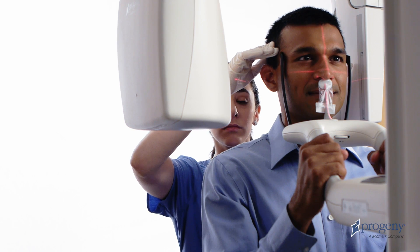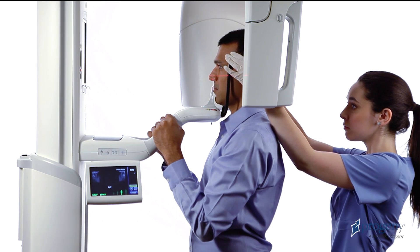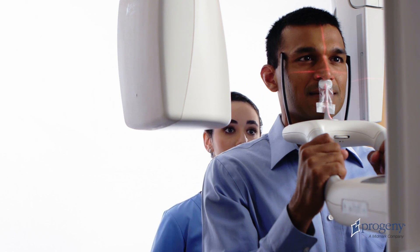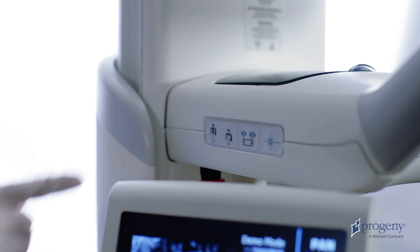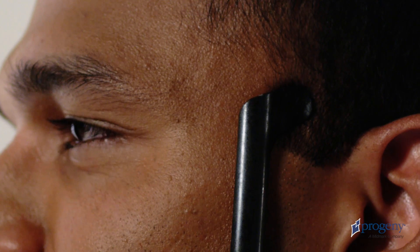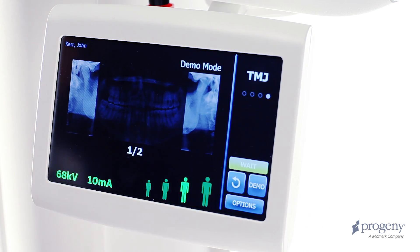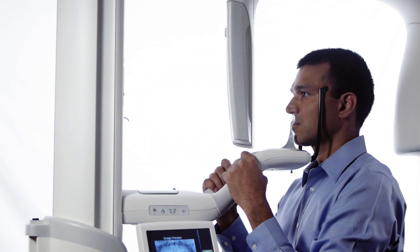Move directly behind the patient and gently rotate their head to align with the projected mid-sagittal laser. Be sure to observe alignment from front to back as well as from top to bottom. Close the head support wands. Inform the patient to remain still. On the Vantage Touch, enter the ready for imaging position by tapping the cycle button once and verify the green ready condition. Ask the patient to close the mouth, remain still, and hold their breath. Perform the first scan of the TMJ examination.